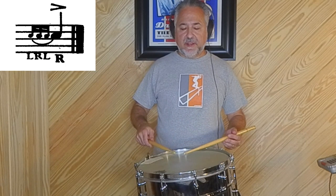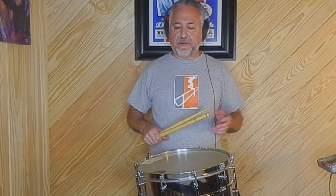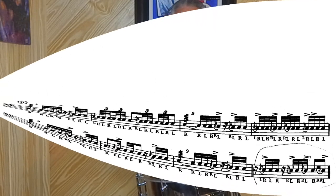Now, this solo does have some left-handed four-stroke ruffs like this. So you're going to want to practice those. The last solo, Phil's Fill, had one of those as well.